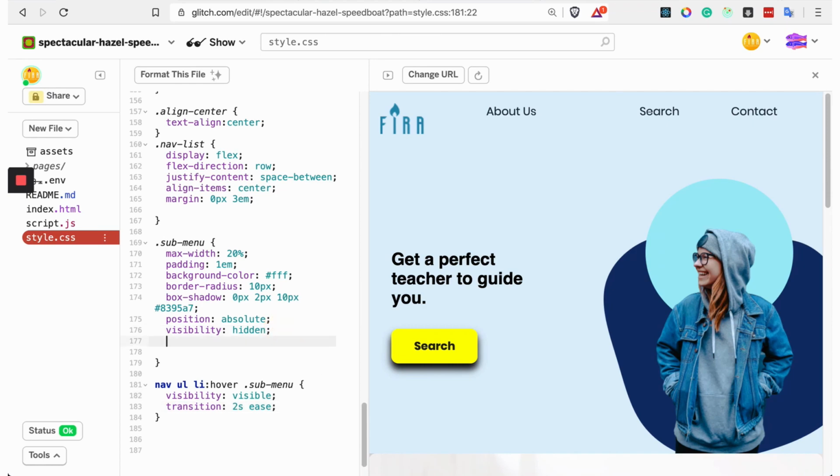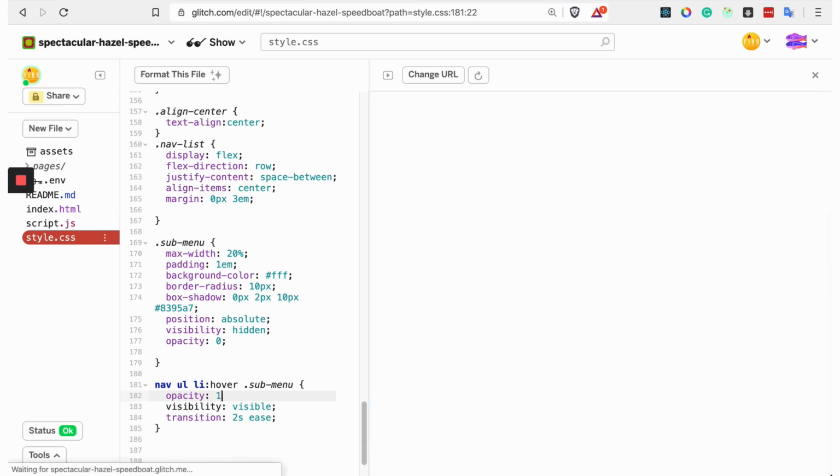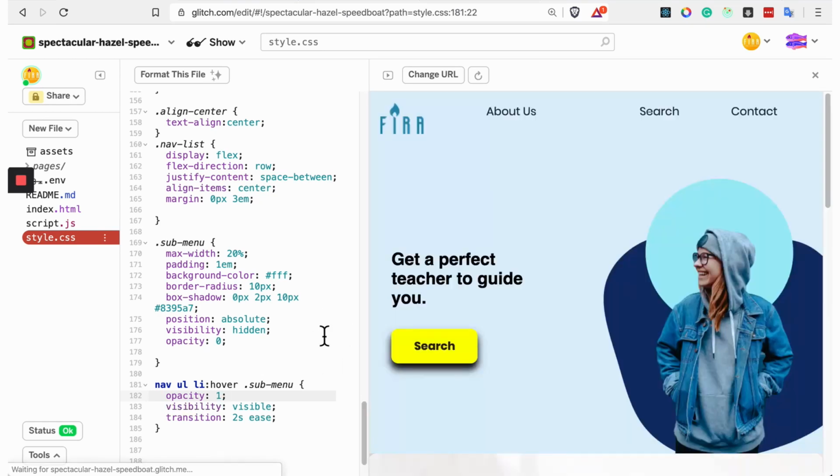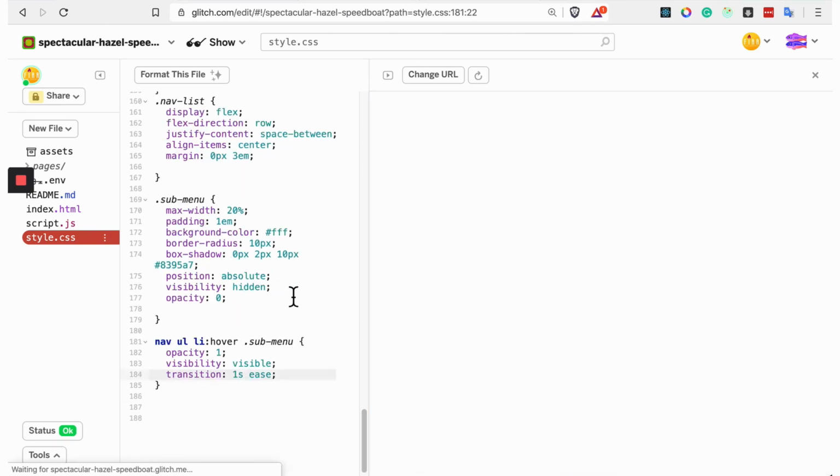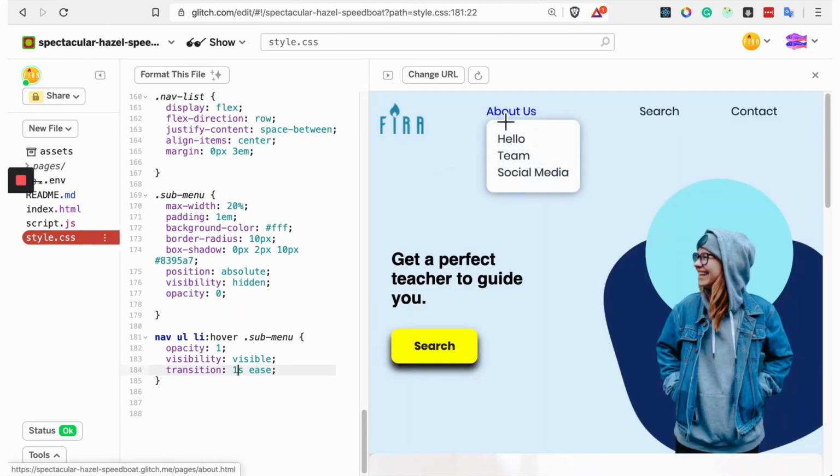So let's put opacity 0 here and opacity 1. As you can see, the animation slowly fades in. All right, so let's decrease the time so that the animation is a bit faster. All right, that looks neat.